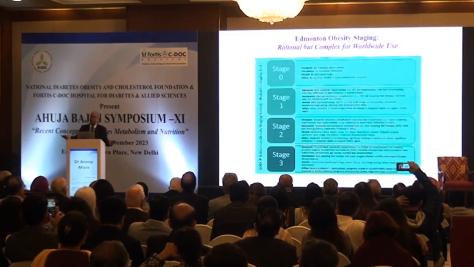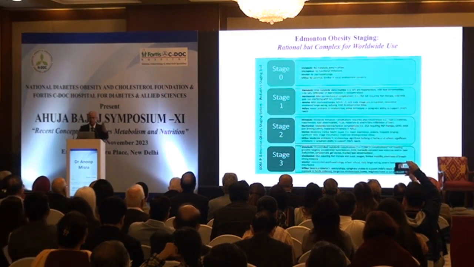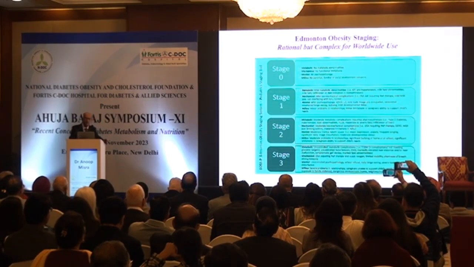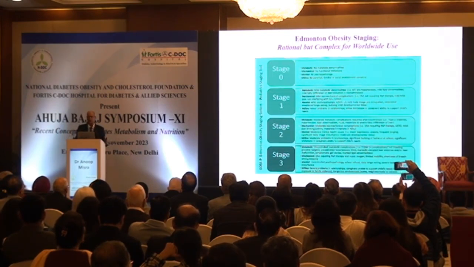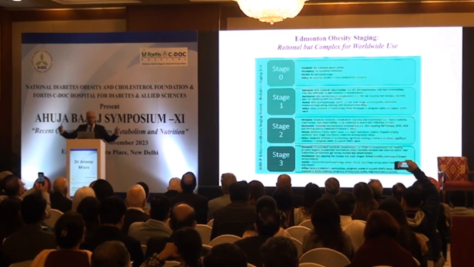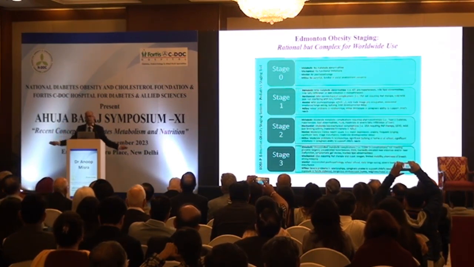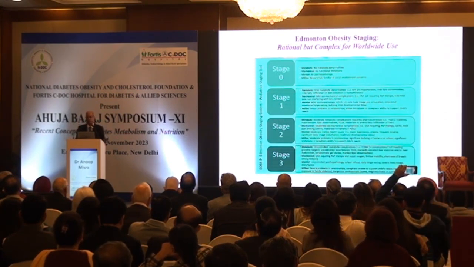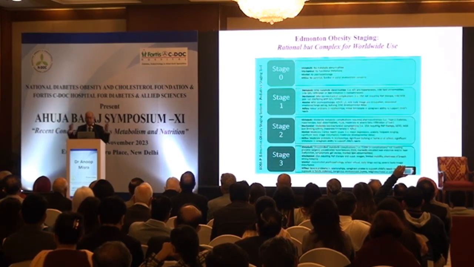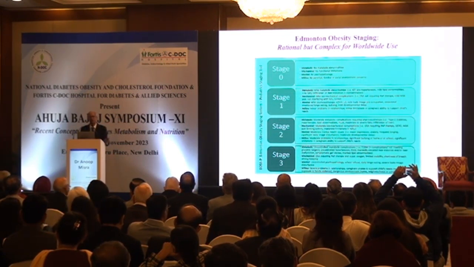But then there are other people thinking other things. And maybe they are right. One of the groups, led by my friend Aya Sharma from Canada, the Edmonton group, said that this is not enough. Just BMI is not enough. Now BMI may mean a wrestler. A WWE wrestler may have a BMI of 35 and body fat of 25. And our people here at BMI of 24 have body fat of 35. So muscle counts and fat counts, both count. Some people have more muscle at high BMI, so BMI is not accurate.